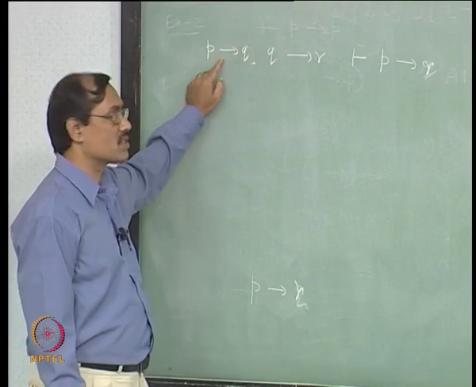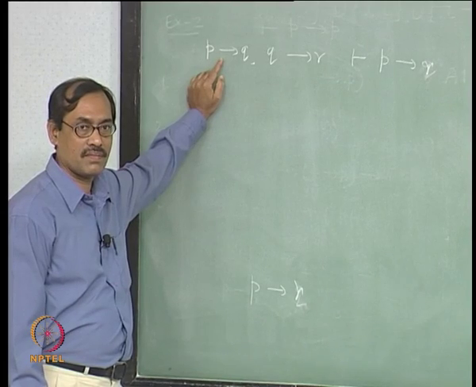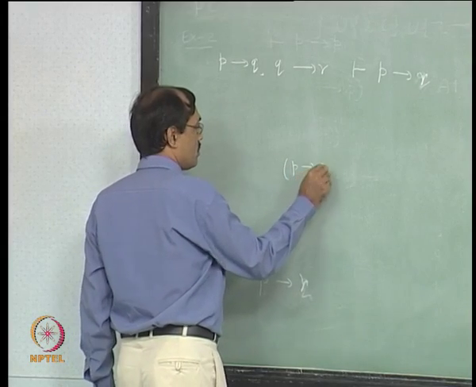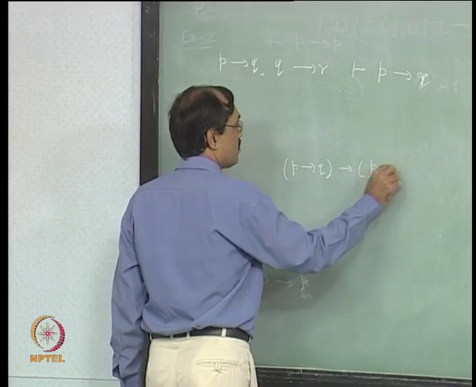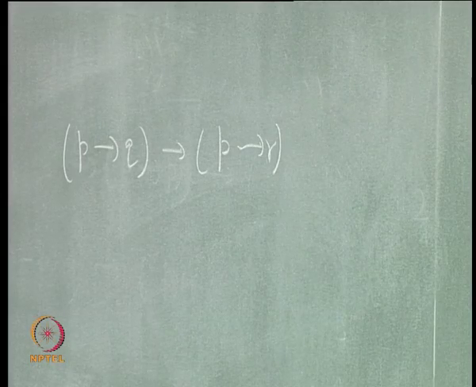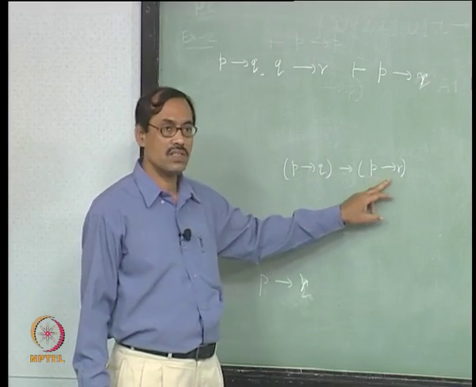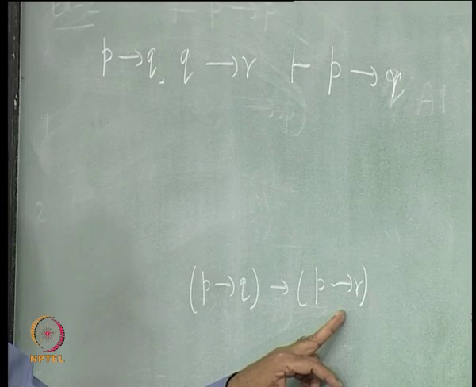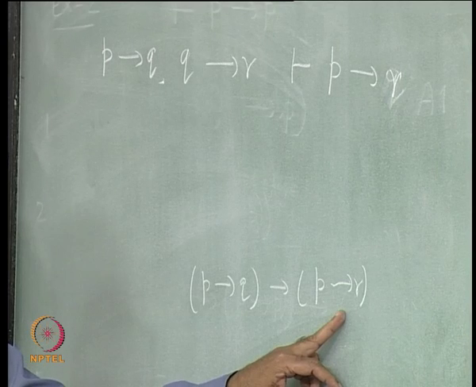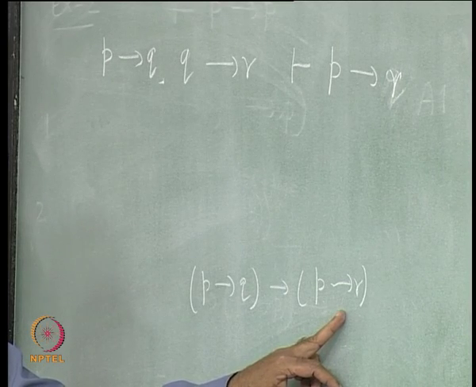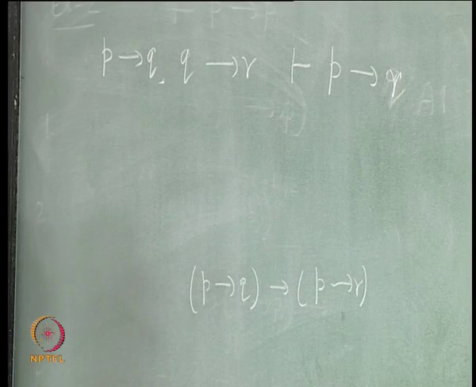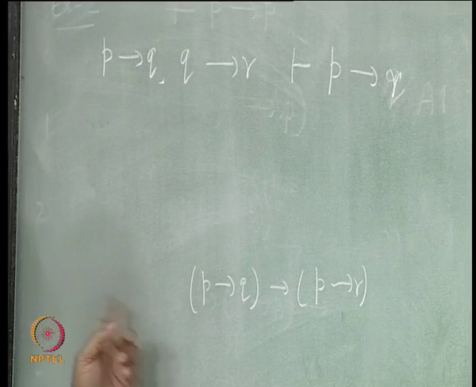So instead of this I should concentrate on this. It may come to something like P implies Q implies P implies R. Once this is given, I can apply this and get this by modus ponens. We have only one method. Look at eliminating the left side of the implication, that is modus ponens. So if it is already there, I can eliminate and come to P implies R, but this I have to prove from the first part of axiom 2.